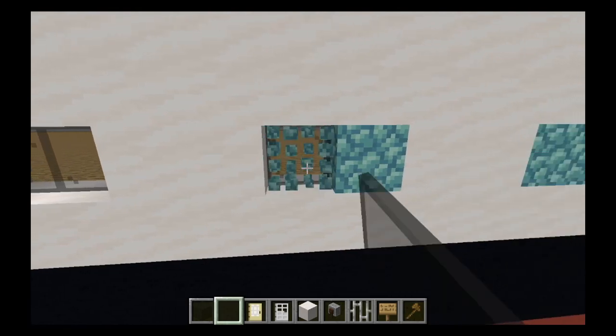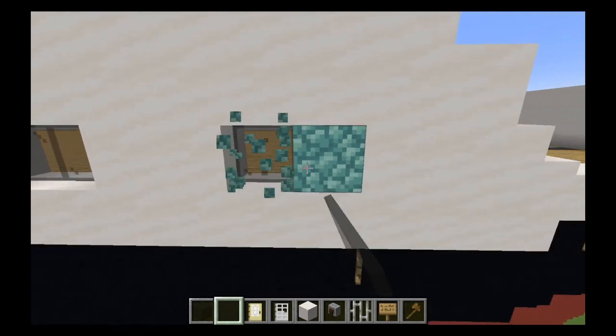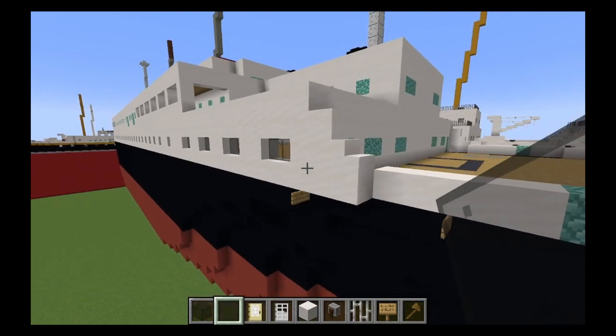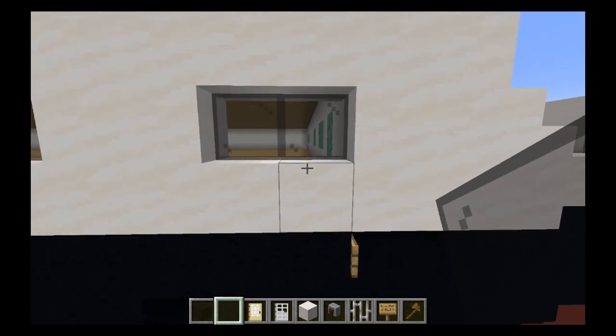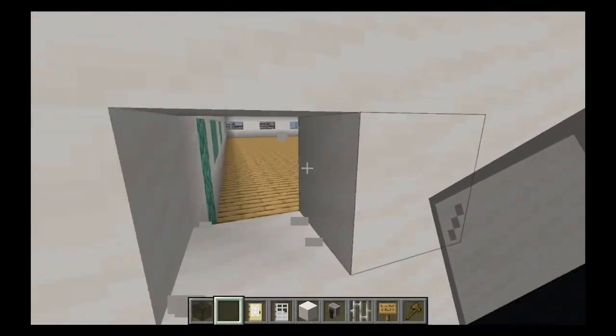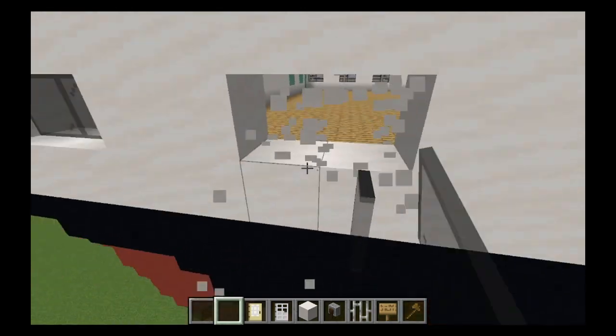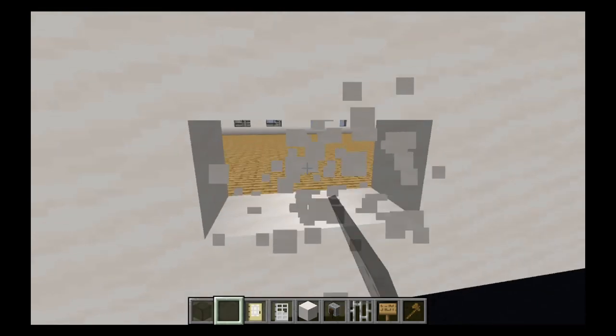Leave a 2-block gap, put 2 panes, 2-block gap and put 2 panes, 2-block gap and put 2 panes. And then you're really just going to do that on the other side. Although my WorldEdit is kind of screwed right now on the server. It's not working properly. So just put these windows in on the other side.